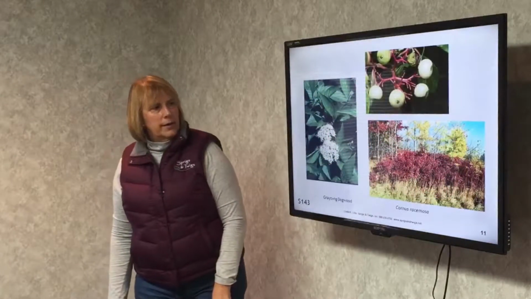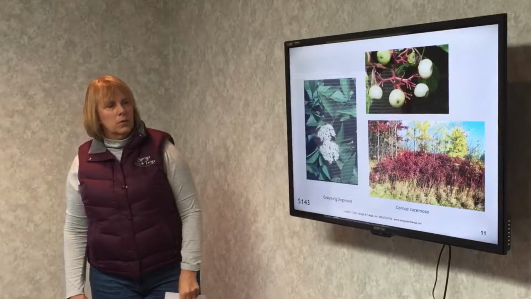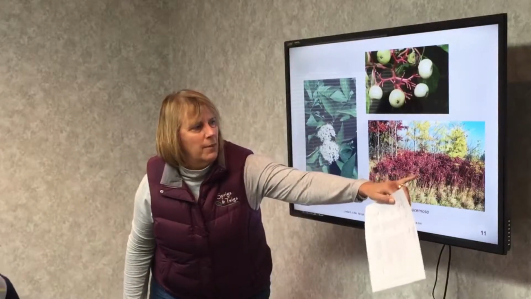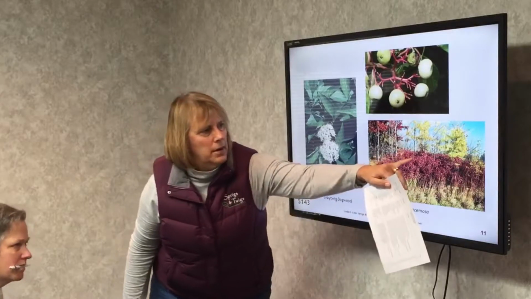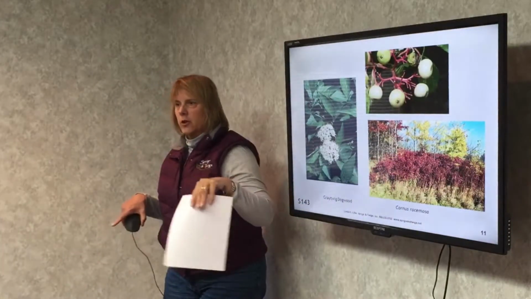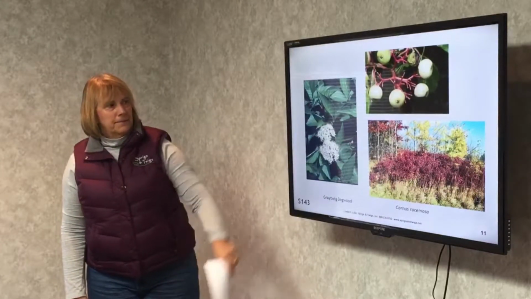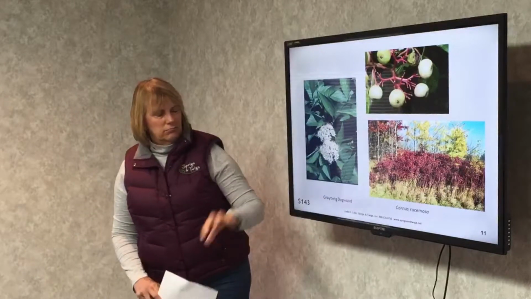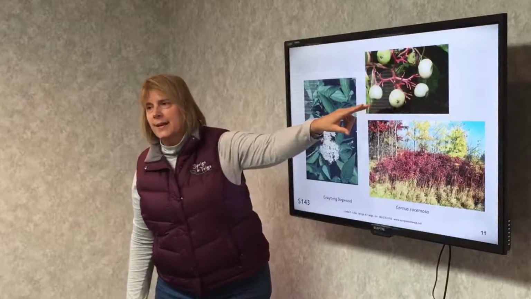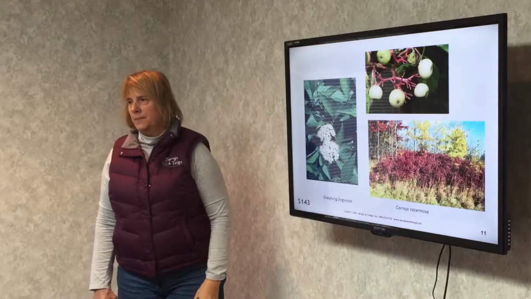Gray twig dogwood. This is a shrub that forms a clonal community where the initial shrub was probably in here. This is all one shrub. It just spreads by underground stolons and just keeps making a larger and larger shrub. This is an excellent bird plant. The flowers in the spring, which are about that tall or about that round, and then the berries are white in the late summer into the fall, and the birds just gobble these up.